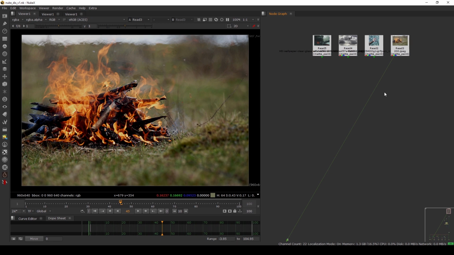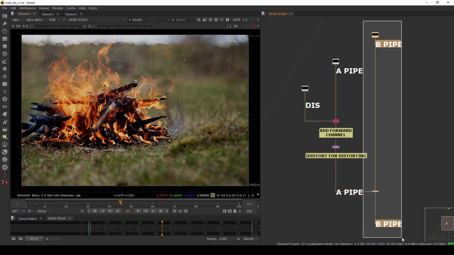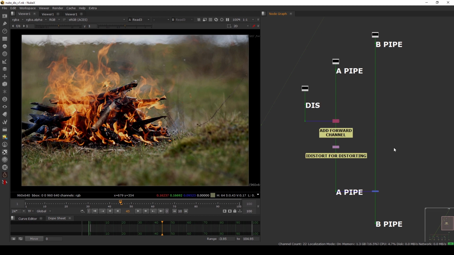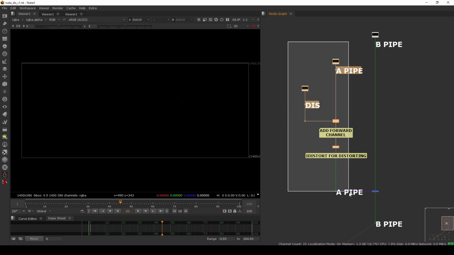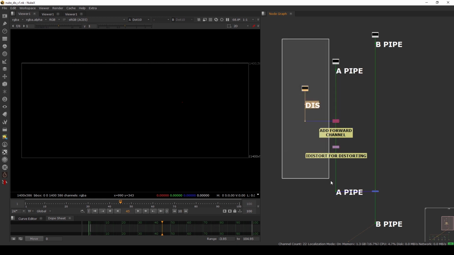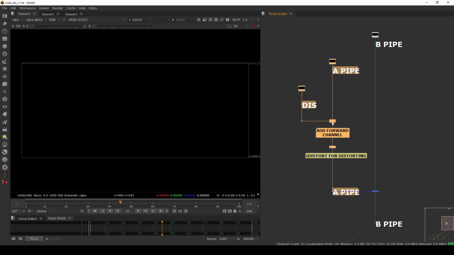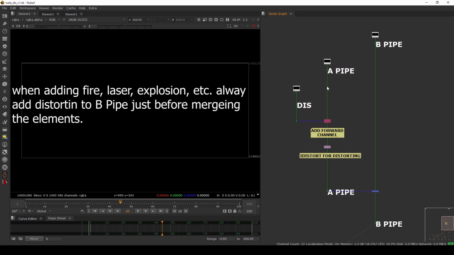These are some of the distortion examples, and let's see how you can do it in Nuke with a plugin and with gizmo and without gizmo. I have this setup here which is going to show you the flow basically. We have this B pipe and this A pipe, and I'm adding a distortion in the A pipe. You can also add a distortion in the B pipe, but I'm just showing you the flow.